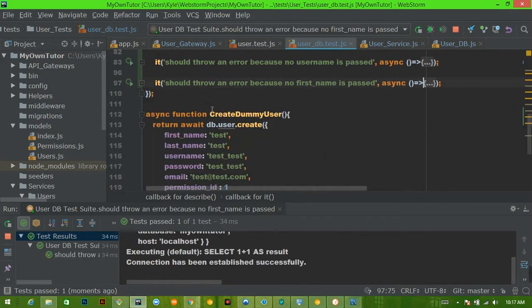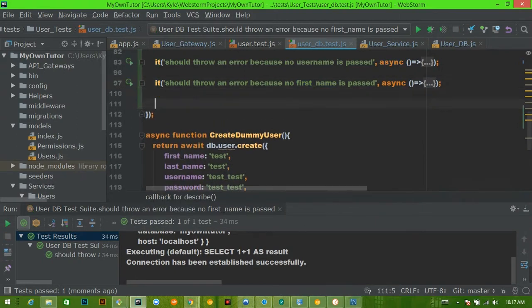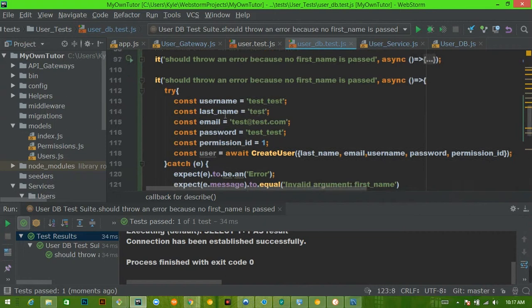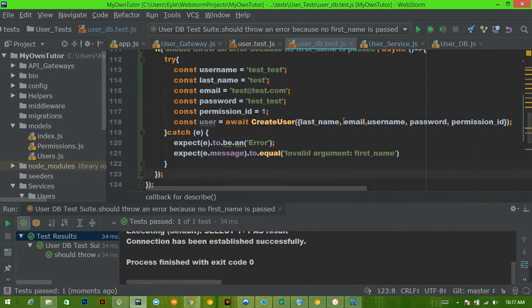Good. All right. Next argument, last name. Let's copy this. I can hear someone saying, oh my God, he's going to do this for every single one of these. You bet I am. So we'll change this to first name.